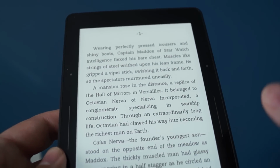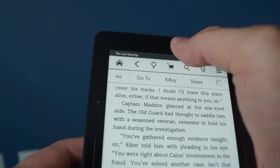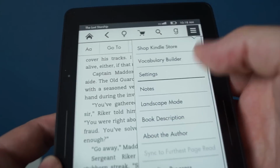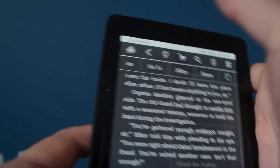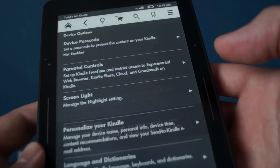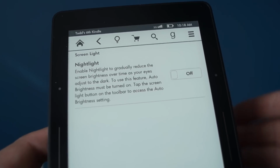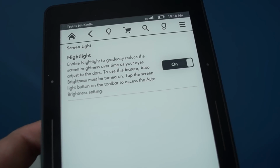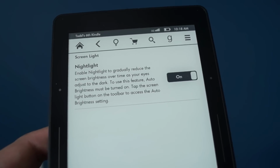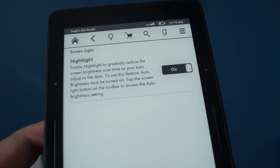Those are two of the key features, the page forward and the page back in the bezel, and then also the automatic brightness feature. There's another interesting little twist on this, and that is here in the settings. Let's go back to the home page. And then here in the settings, you can actually do this. This is called the night light. So this works in conjunction with the auto brightness and the auto dimmer. If you turn it on, then it actually adjusts the light gradually. For example, when you go into a dark room, it adjusts it very gradually to the point where it's in time with your eyes as they adjust to the light.